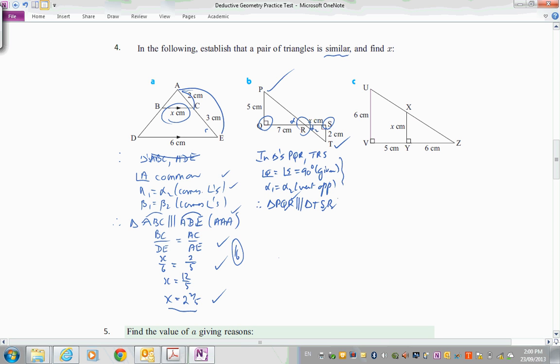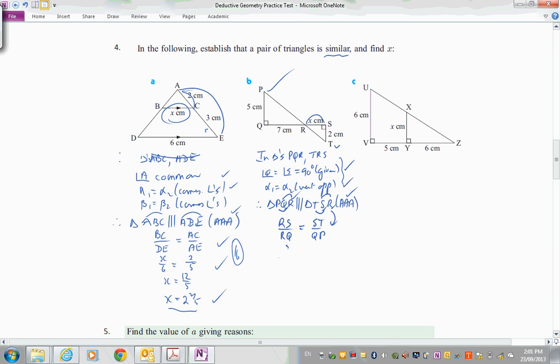From what we've set up here, angle, angle, angle, we should say that's because they're equiangular. So again, we'll want 3 marks for that: 1 with a reason, 2, 3, and finding X. Let's tidy the diagram up a bit now. So where's X? X is RS, so let's look at RS. RS would be compared to RQ. So let's put it in the order. RS over RQ would equal ST over QP. That's showing the match-ups coming from that order there.